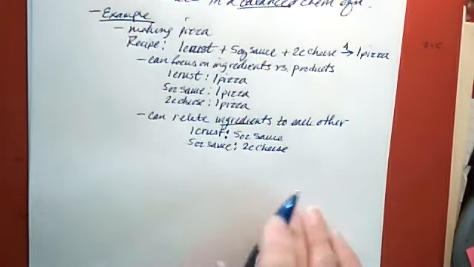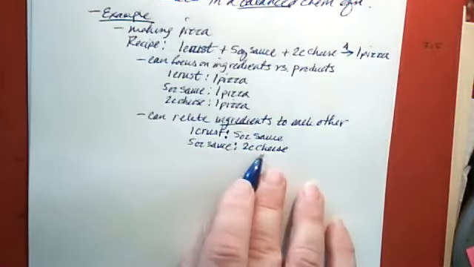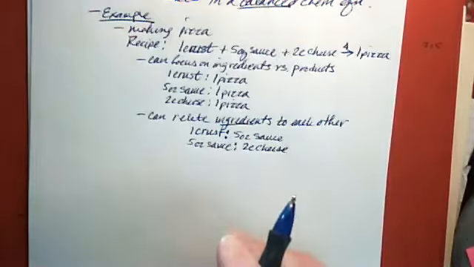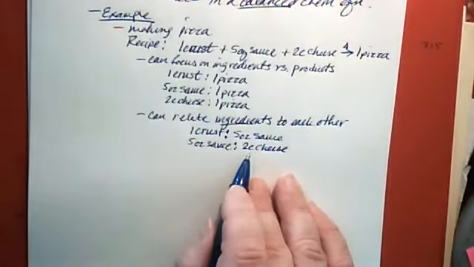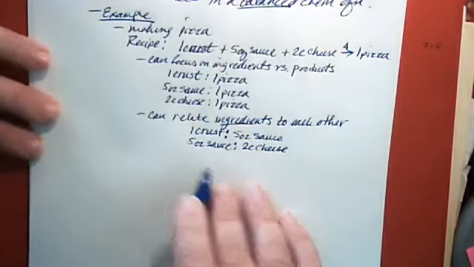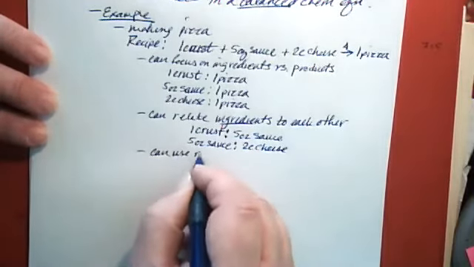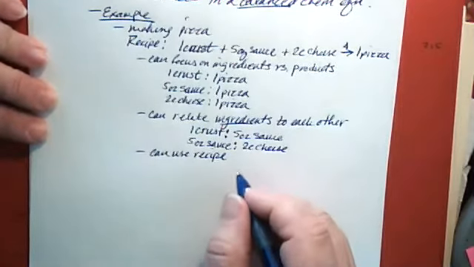And using techniques we're going to see in a moment, you can even use these ratios to compare amounts of ingredients that are not whole numbers. What if you had 3.57 cups of cheese? How many ounces of sauce would you need? That kind of thing. So you can use the recipe for ratios of things required.